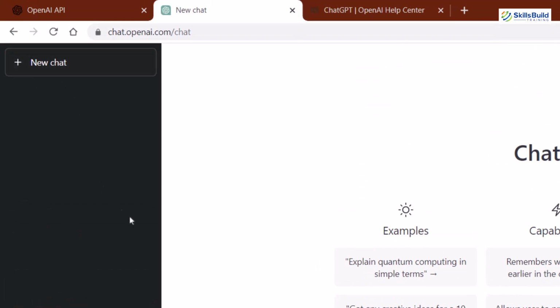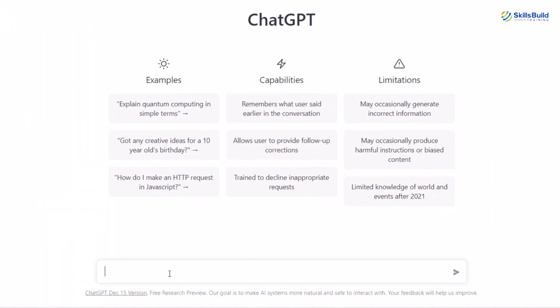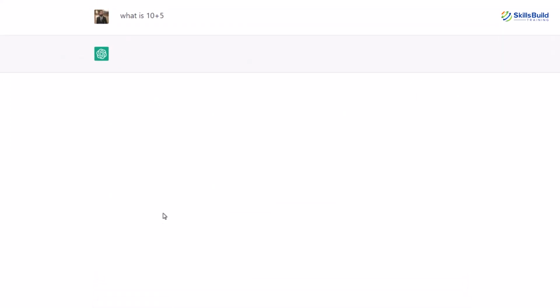What is it? Well, basically, ChatGPT interacts with us in a conversational way. So this is the first conversation, or the first instance of us using ChatGPT. Here it will keep track of all the history that we'll have with ChatGPT. For example, if I ask what is 10 plus 5, hit enter, it will give us the answer as 15. And here if you see, we have first conversation.